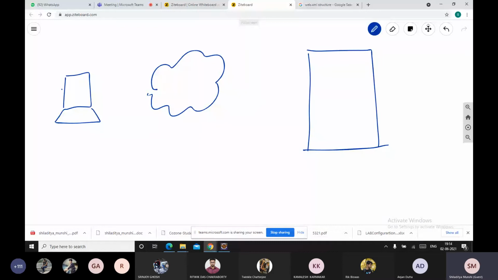We are not using any external server here. We have used localhost as the server, meaning our laptop or desktop is acting as both client and server. First, make it very clear.